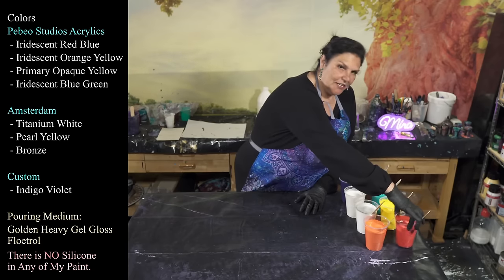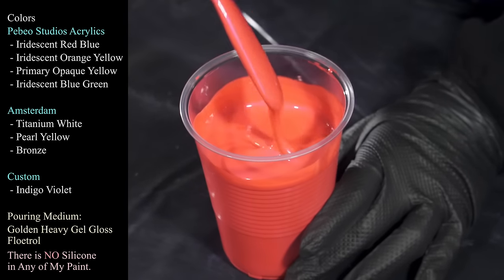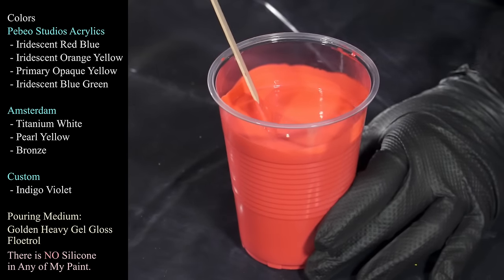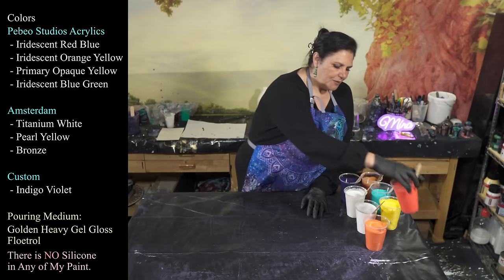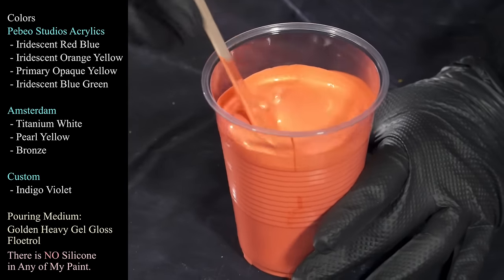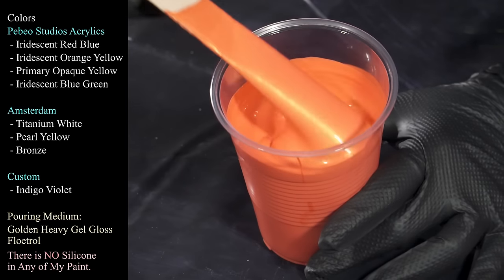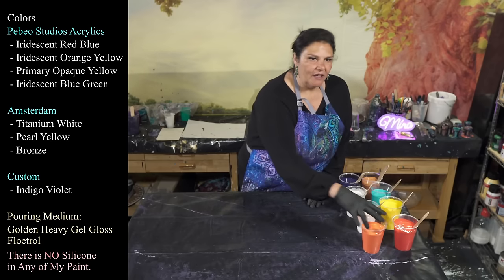So this first one, there's a lot of Pebeo. This is the Pebeo Iridescent Red Blue that I've been having this little love affair with lately. Gorgeous, gorgeous color, very, very pretty. I think I like this one a little bit better than the violet blue, just because I'm not a big fan of pink, but that's the Iridescent Red Blue. I also have the Iridescent Orange Yellow, which I was kind of obsessed with for a while around Halloween. Lots of lovely orange shimmer in here. Really a beautiful, beautiful color, and when this dries, it's just spectacular. I notice a pattern of obsession.